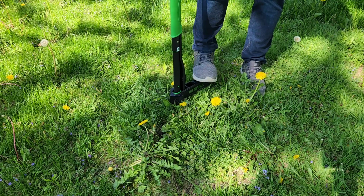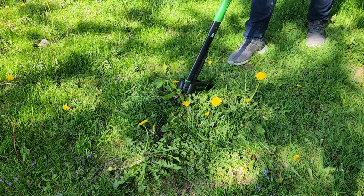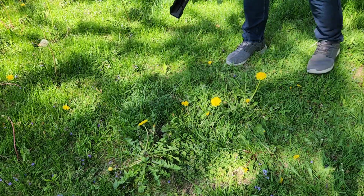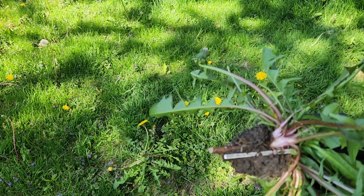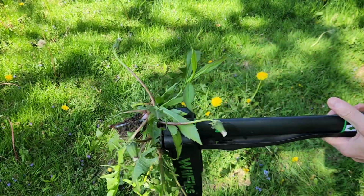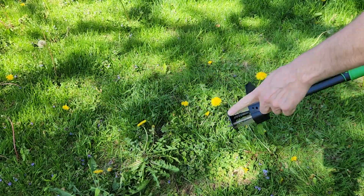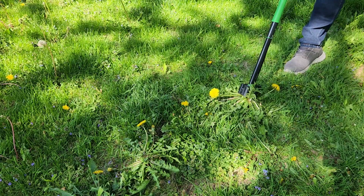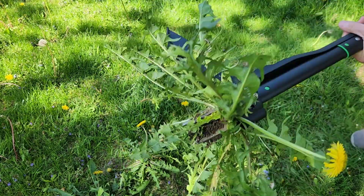Let's do another one. Pull back and remove it. See how it removes it with the root? So this is awesome. What you do now is just push this back and throw this in your bucket. Amazing. Check that out.